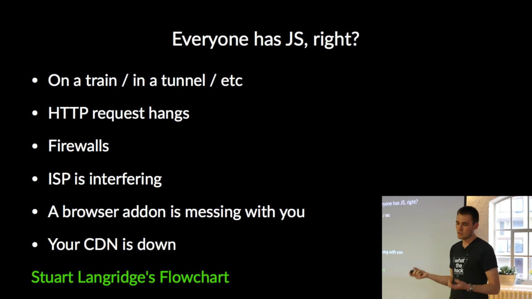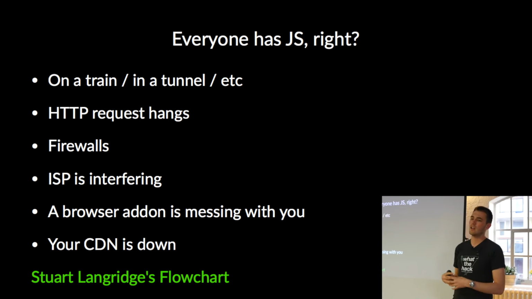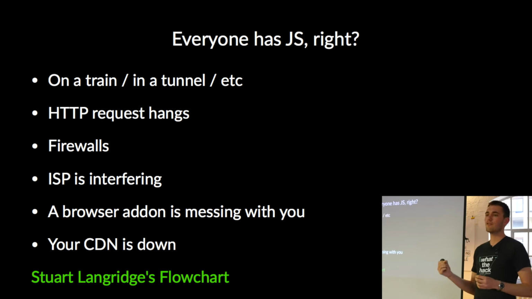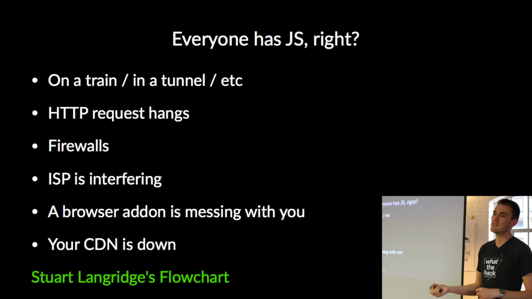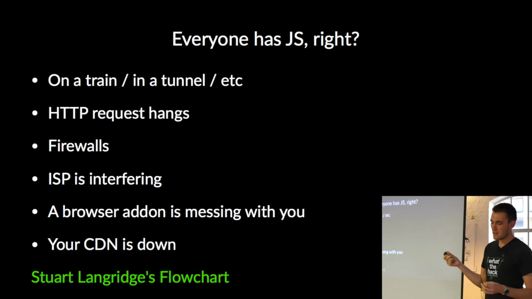And a guy called Stuart Langridge made this really cool flow chart, which again is linked at the bottom, which goes through the steps taken from a user hitting gocarlos.com and it downloading all the files, and all the points at which, for some reason, a request can fail and therefore JavaScript won't make it to the end user.